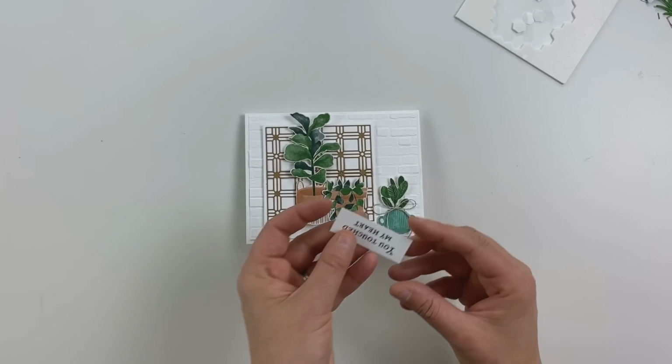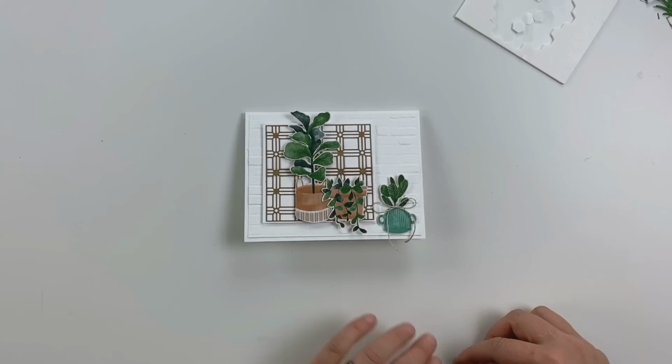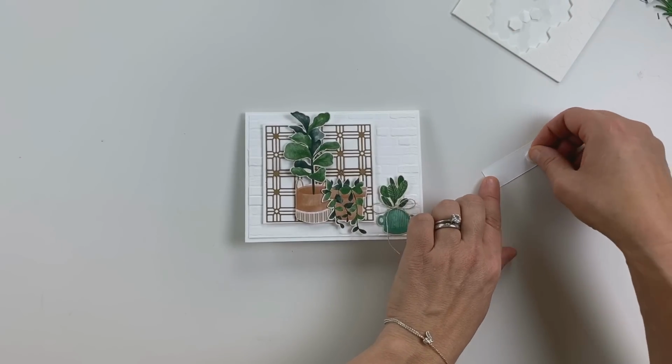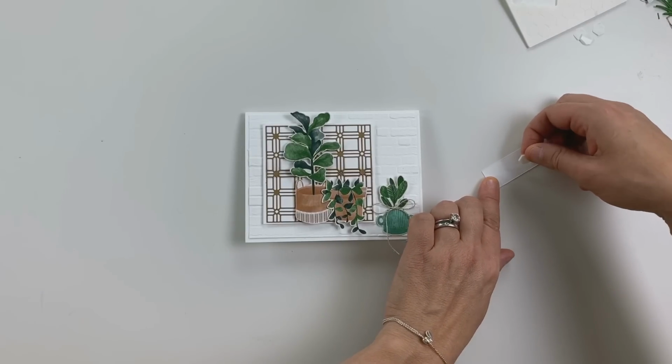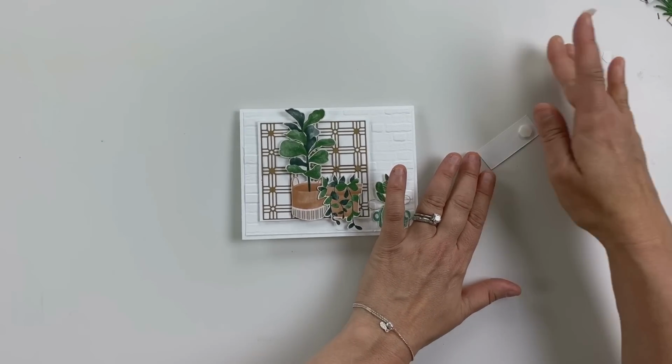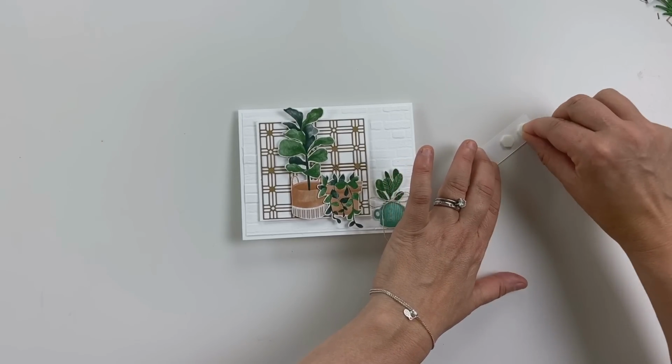And then the very last thing, we need a sentiment. And so this sentiment is, you touched my heart. Oh gosh, it's so pretty. I love, love this bundle. This bundle is called Plentiful Plants. It's from Stampin' Up, and I just absolutely love it.